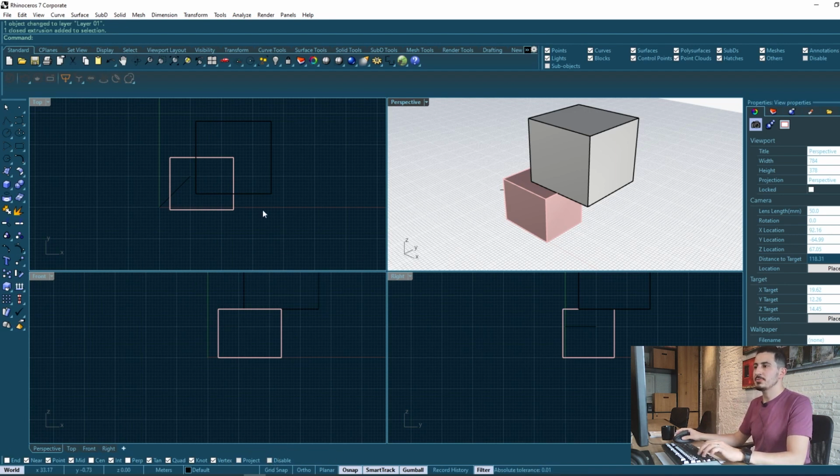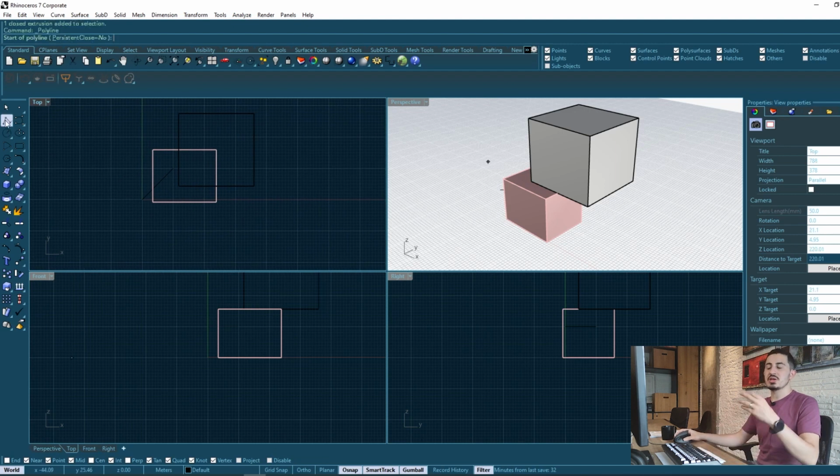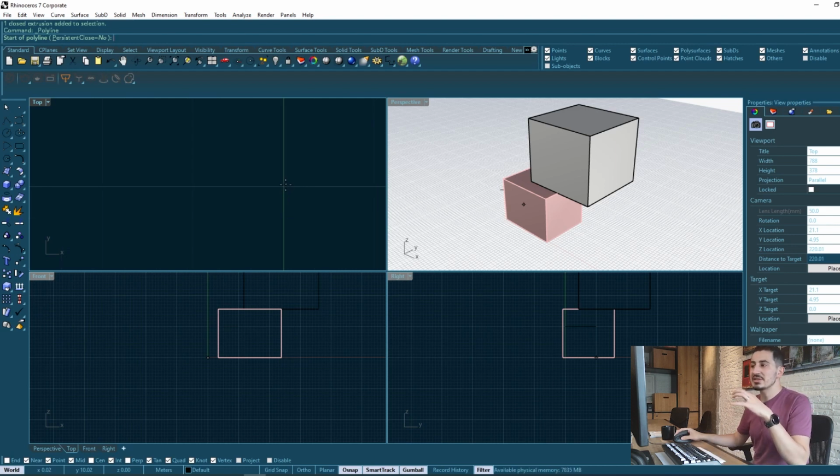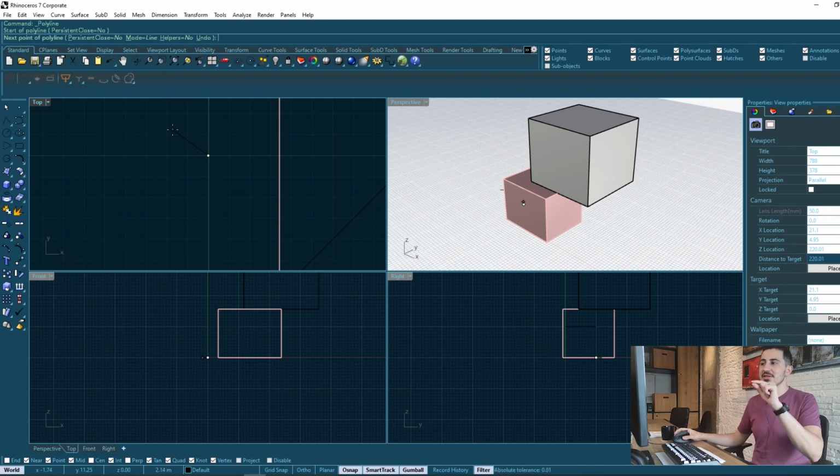Because this program works with coordinates, if I want to create an object, for example on this point, however much I try to get accurate and place my point on this intersection, I will never be able to do that, because Rhino works with very small coordinates, and you will never be able to capture the zero point, for example, or the exact coordinates that you want to place your point on.